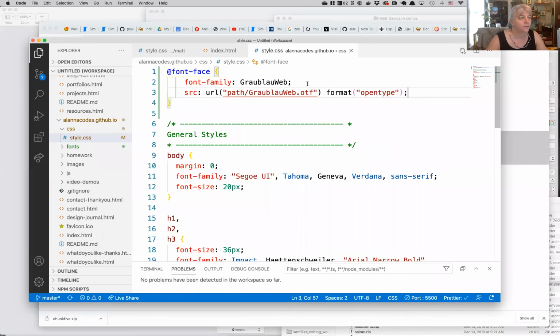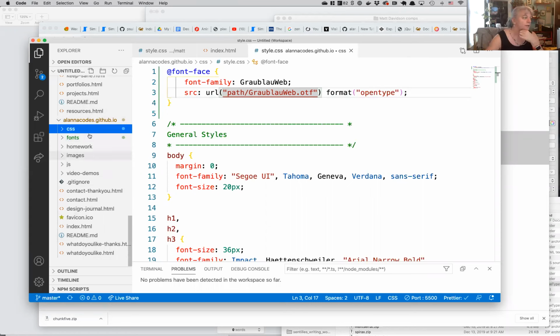So I'm good there. When you search for code, you want to make sure that the format has to be typed out the right way. I grabbed this, so I know this is probably right. And then I'm going to point to my fonts folder. Let's take a minute to think about this. I am in style.css, which is inside a CSS folder. So I'm not in the main directory. I'm in another directory, and I need to get out of it first to go to the main directory, and then I need to go into fonts.